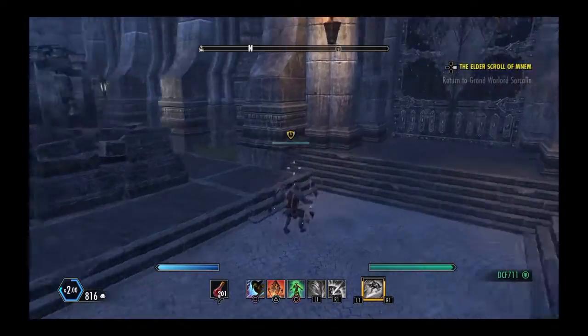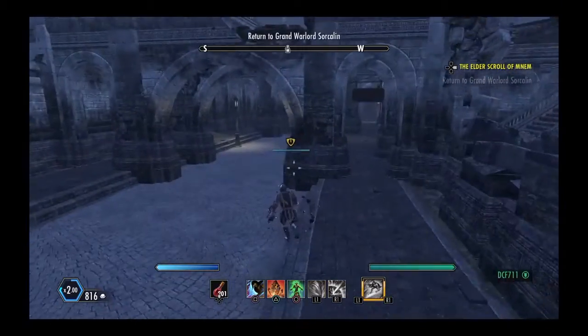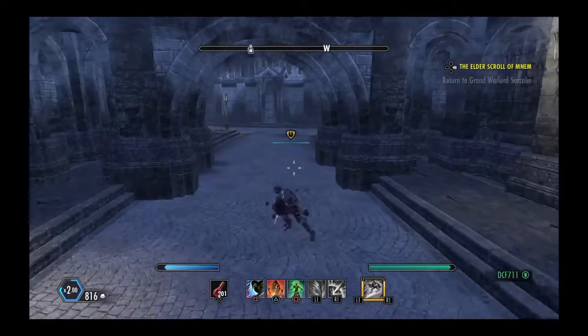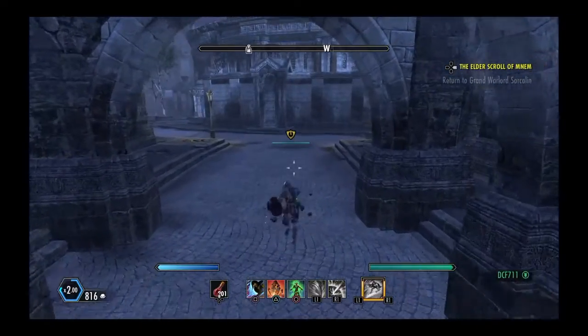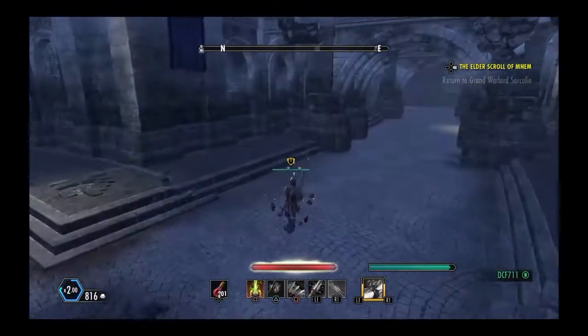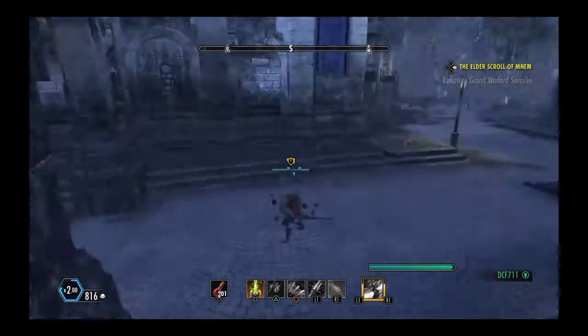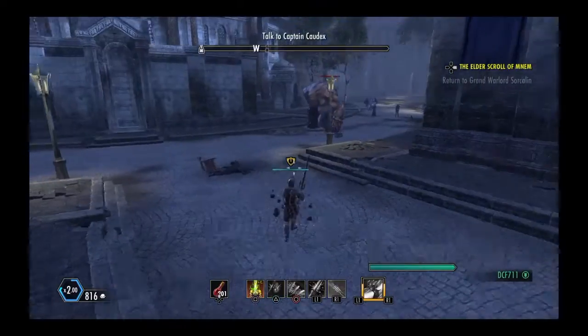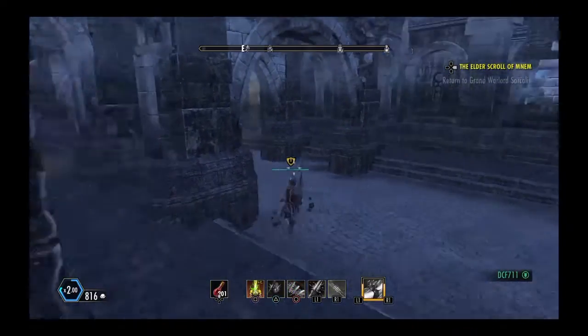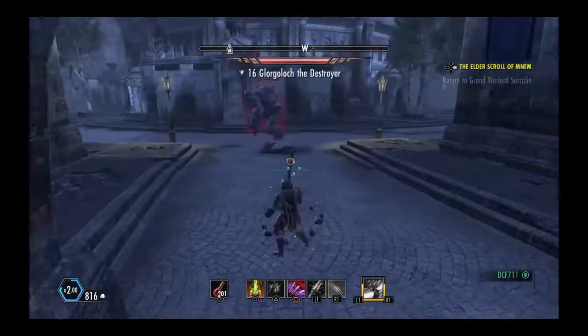But even so, bash canceling in general on console is pretty gimped, because like I said, you're not taking full advantage of your stam regen. But this is the best workaround I could do. I didn't want to just be stuck in the Wrecking Blow, because when you're stuck in the Wrecking Blow, it's a good move, but it's also a pretty bad move. That 1 second channel time gets you killed, and in duels, you're not going to get that off against a good player.